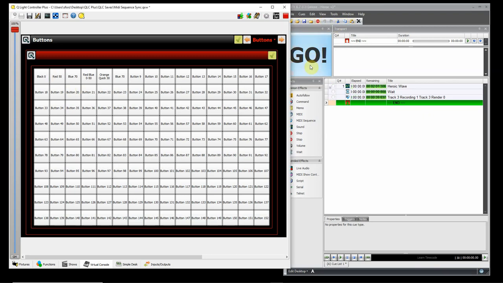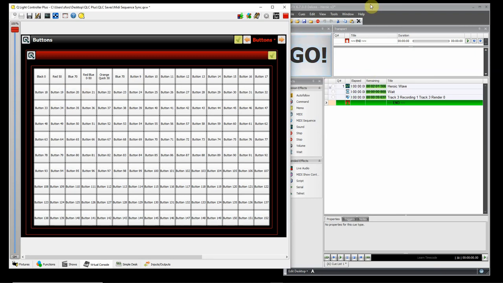And I like to do it this way because sometimes I'm doing middle school shows where I may have 25 different audio tracks. It might be like an hour and a half performance, and I have all 25 different tracks. And rather than having a whole bunch of MIDI cues up here, I can simply do a sequence. So you have to take the time with the DAW to put in the MIDI notes and line everything up. But then you can pull it into a cue structure like this.